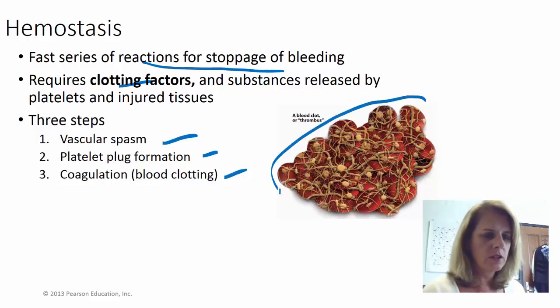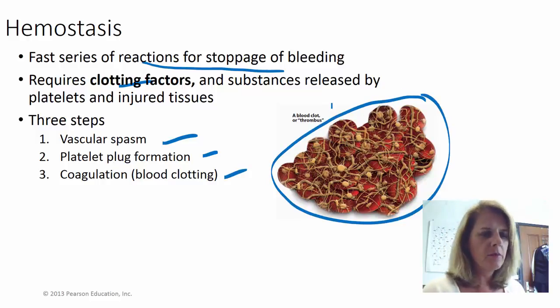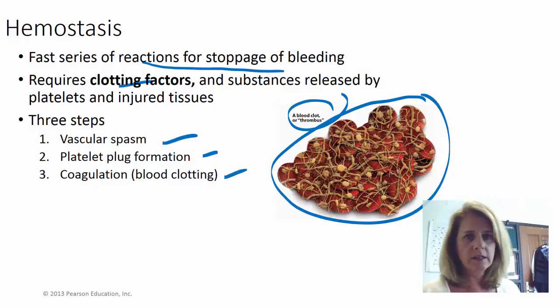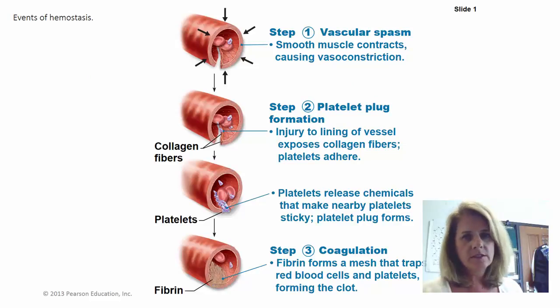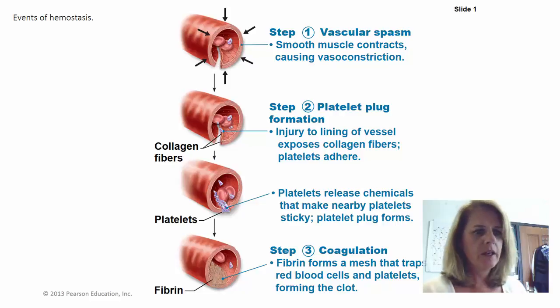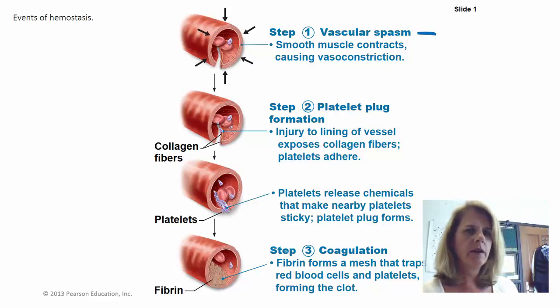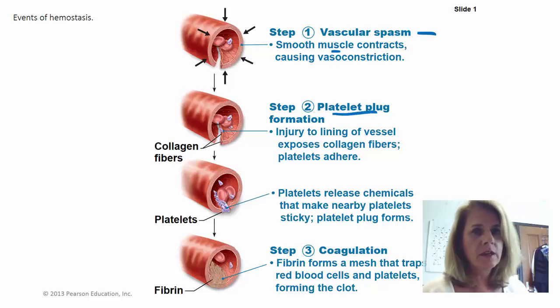This is what it would look like once blood has clotted, and we call that a thrombus. We're going to talk about some bleeding disorders in another video. So what this looks like visually for blood to stop once you're bleeding is vascular spasm. Remember, vessels are tubes, so they have smooth muscle inside them, and they're going to contract and cause the vessel to become smaller. It's almost like putting pressure on a vessel. It's just going to contract and clamp down to prevent the blood from continuing to flow.